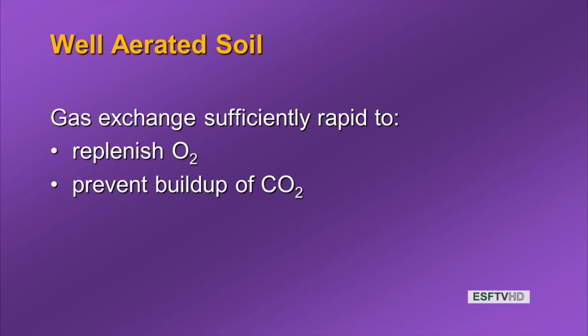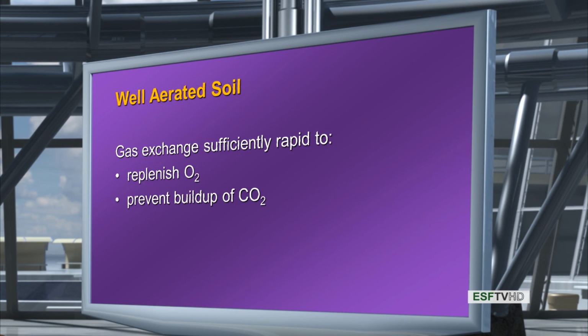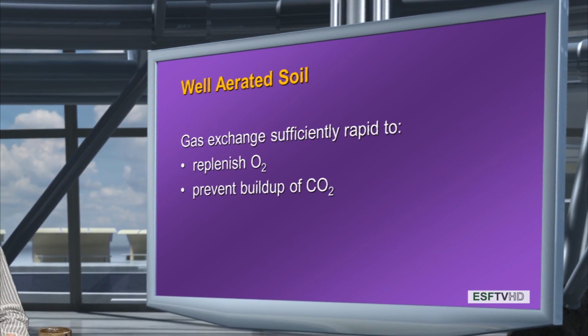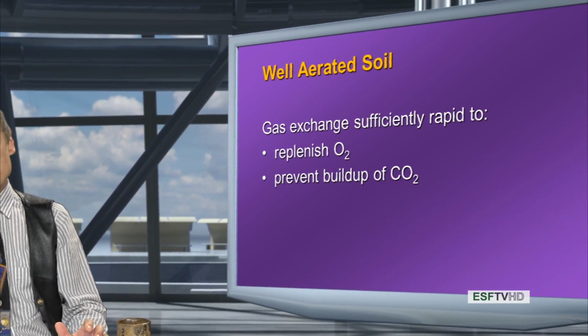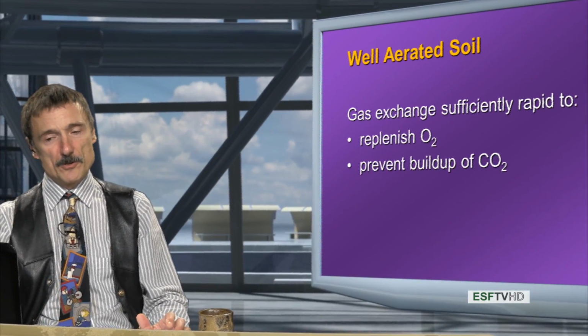So let's think about aeration. We need to define a construct and define this concept of a well-aerated soil. A well-aerated soil is simply one where the gas exchange is rapid enough so that oxygen is replenished and the buildup of CO2 is prevented. So that's our definition. A well-aerated soil has gas exchange sufficiently rapid to replenish O2 and to prevent the buildup of CO2. Very simple definition. And from this definition will flow our understanding of what these soils are, how they're aerated or not aerated. Now this fits in really nicely with physical properties, so this follows well on the heels of physical properties.